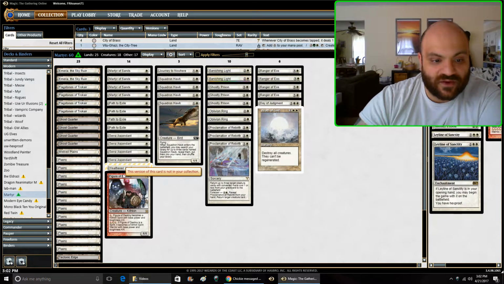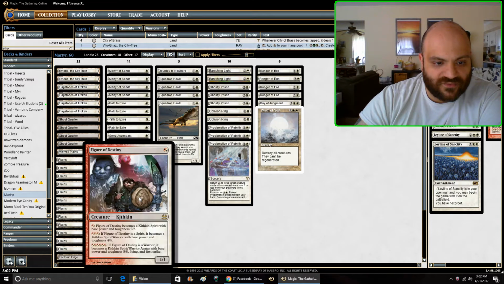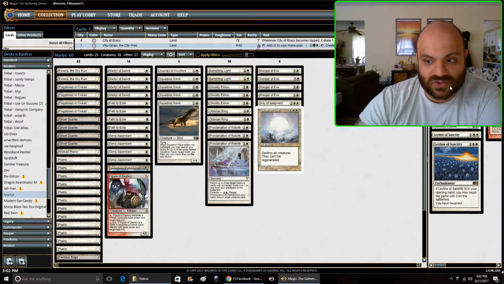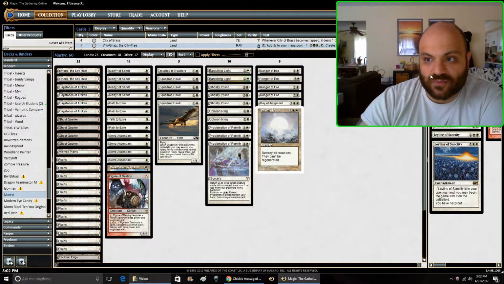Withered Wayfarer and Figure of Destiny are other bullets you can get with your Ranger of Eos. And again, white with pretty good sideboard options.